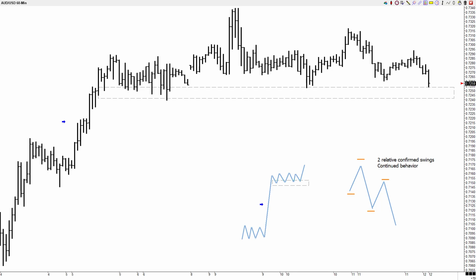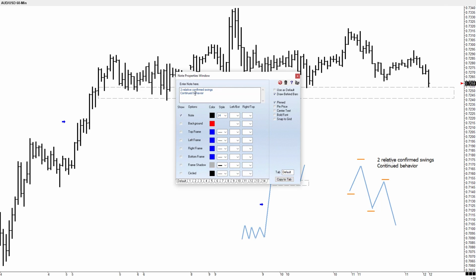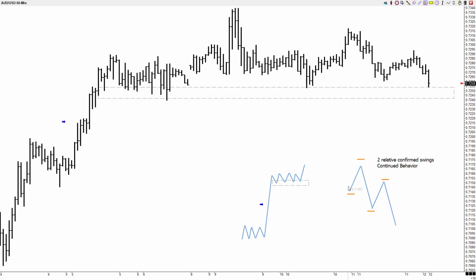All right. What's that mean? That means it went up about this high, made a new low. Went up about this high, made a new low. And you can see the front page. I talk about the principle of continued behavior on the front page. They're selling it at the same spot. You don't have to guess. You don't have to predict. It's just telling you, hey, somebody sold the same exact swing.